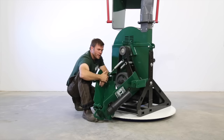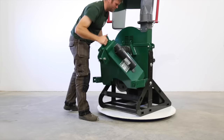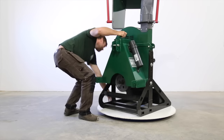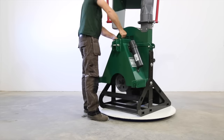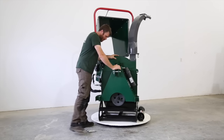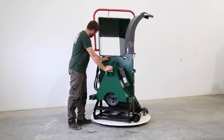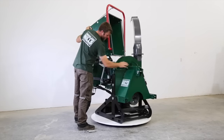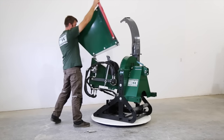So I think we've covered everything underneath the guard here. We'll close this up. So now we've gone over the drive system from the PTO side. Now I'm going to flip this chute down so you can see how easy it is, so I can open this clamshell up here and show you the inside of this machine.